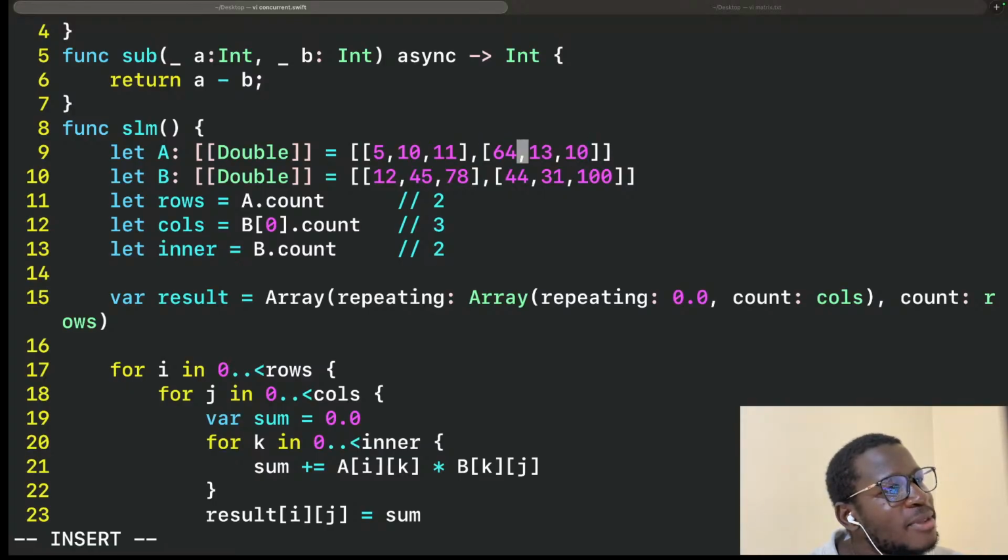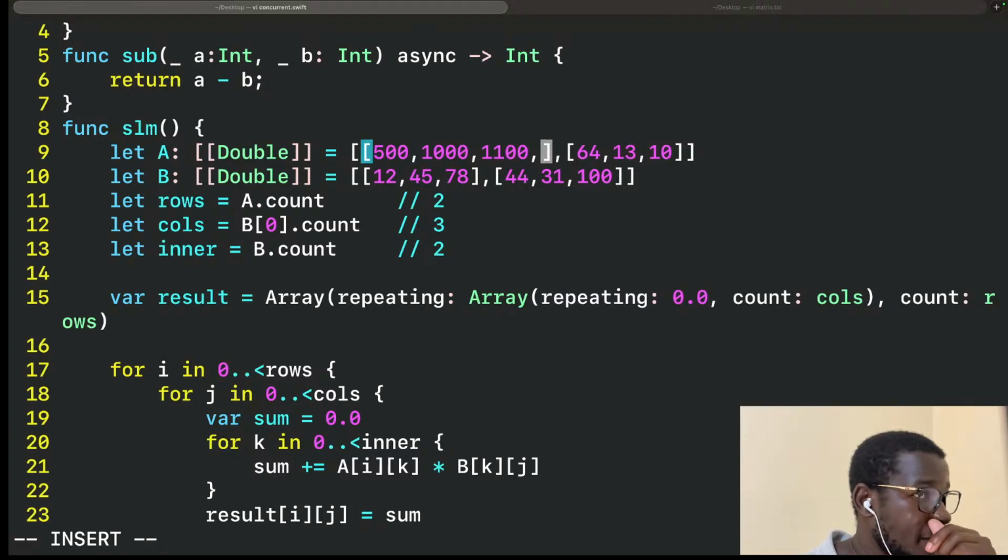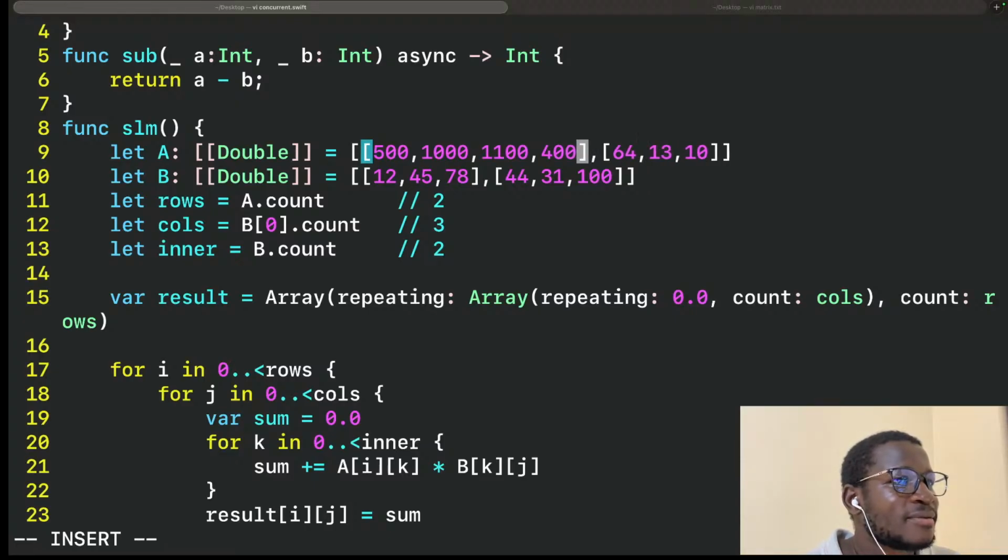I could keep this still 2D, but I could just expand it. Let me see if I expand it. Maybe make the values bigger. And then expand it into additional dimensions. So now we have 1, 2, 3. We could make it 1, 2, 3, 4, 5.